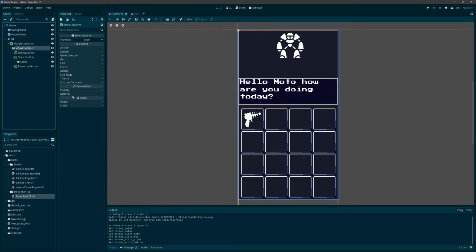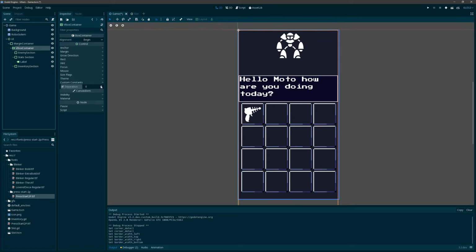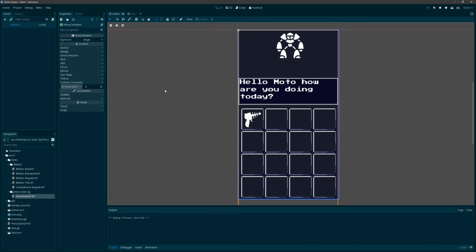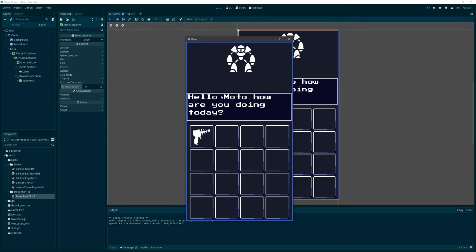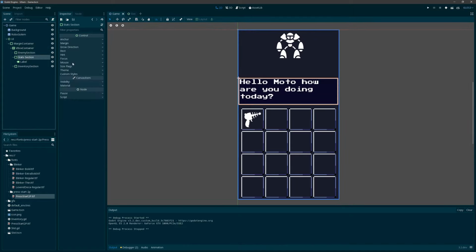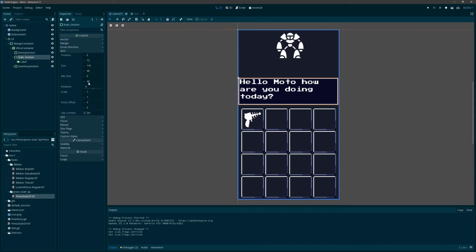This VBox container, let's look at the separation. Wow, it's not. I don't want to expand, but I do want it larger.